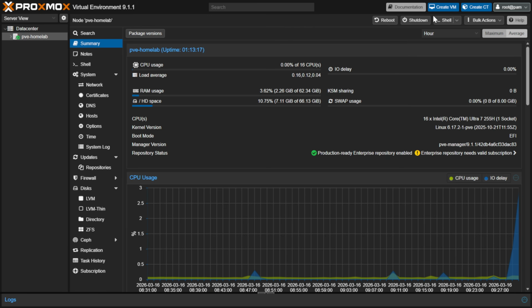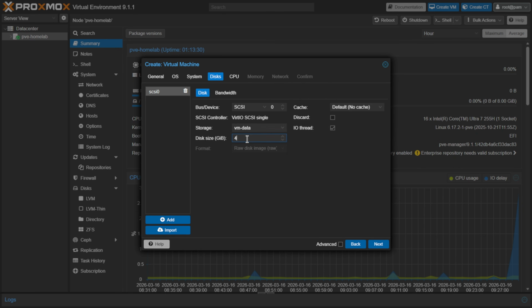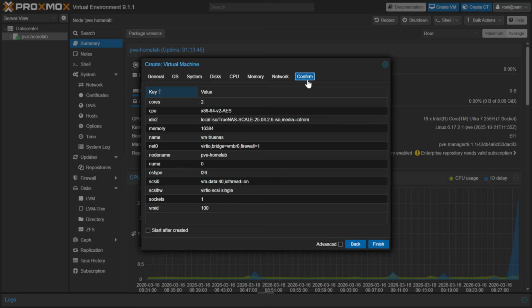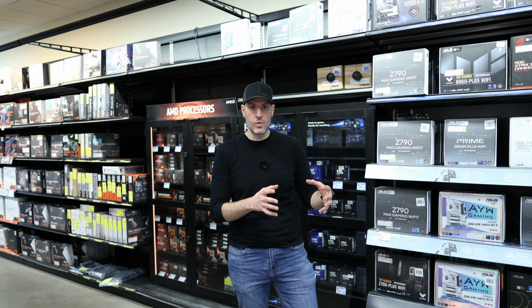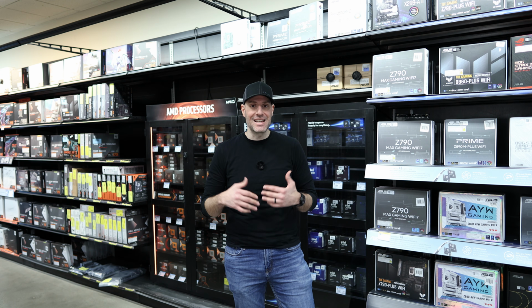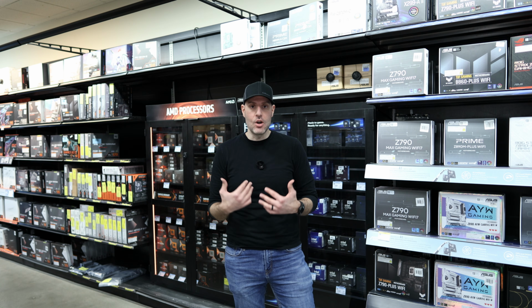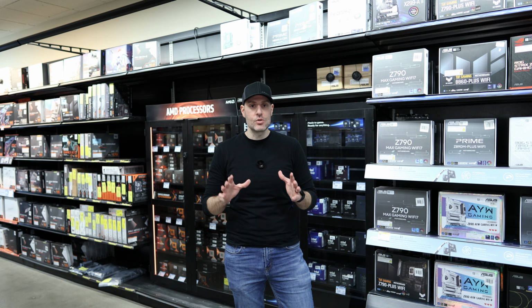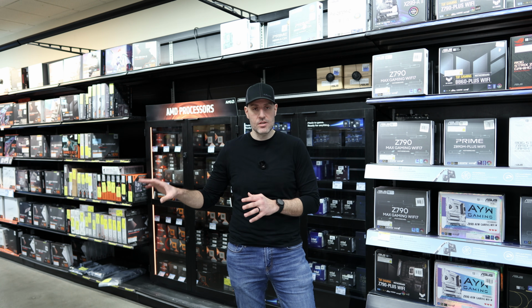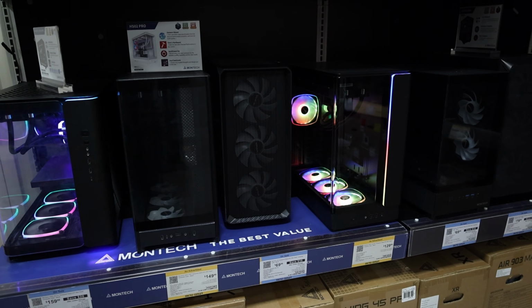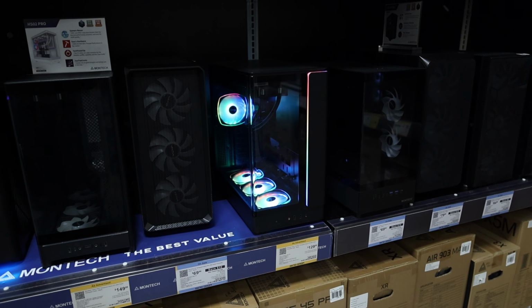So the reason why you would want a hypervisor is generally because you want to run virtual machines and containers. So what this allows you to do is virtualize full desktop environments. That's kind of the easiest way to think about it. So having one dedicated device from a hardware perspective, but running various different virtual servers on top of it. So a hypervisor allows you to do a lot of different things and gives you a lot of flexibility. Just about all of the applications that can run on a NAS can also run on a dedicated hypervisor. So a lot of people like to use NAS devices for storage exclusively and a hypervisor for applications specifically. So that's the main decision that you're going to have to make.